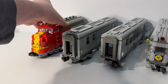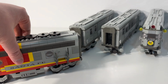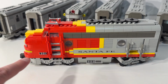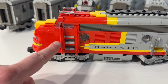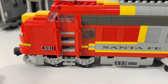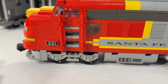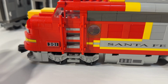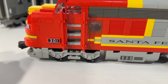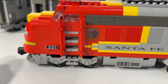Now, taking a closer look at the locomotive itself. Oh, don't connect on there. Pull this out in front here. You will notice that I have replaced the poles here around the cab of the locomotive with the proper red ones. Now, if you remember from when we talked about this locomotive earlier, the set by default came with the dark gray ones here. So I picked up the red ones on Bricklink and swapped those in.